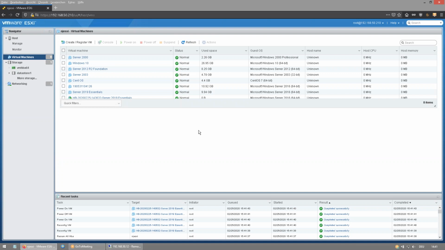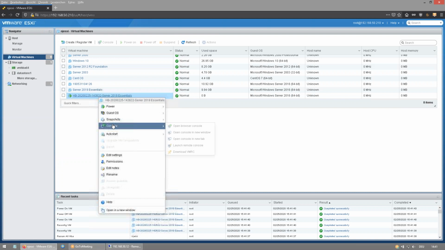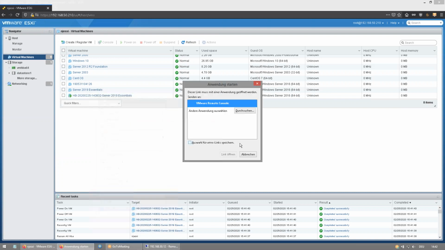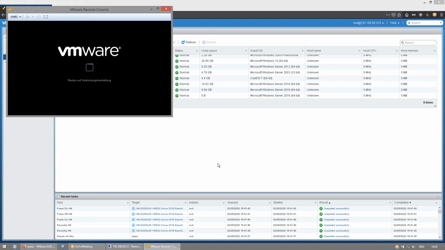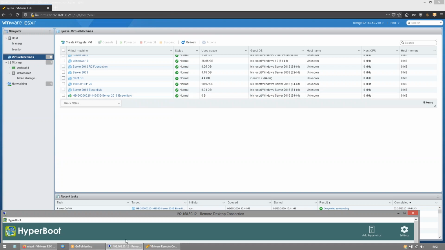So just choose your backup, click on start. It will mount the backup as an iSCSI disk. Our software will automatically add this to the target machine. Just attach this disk, because it's iSCSI, no problem for VMware or Hyper-V. And then it starts up the machine. So, and now we can have a look into the machine. Just launch the VMware console. And here we go. So this technology now saves the changes.